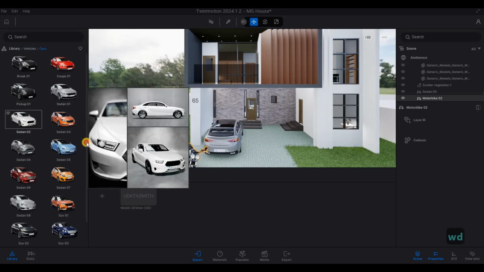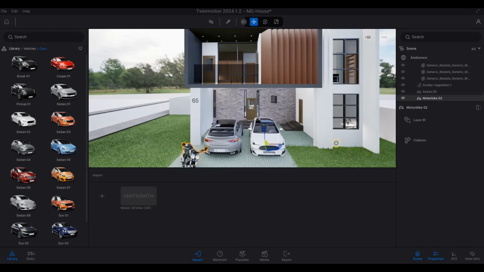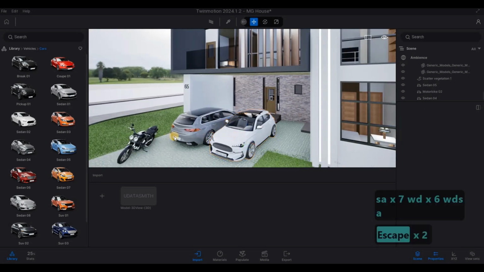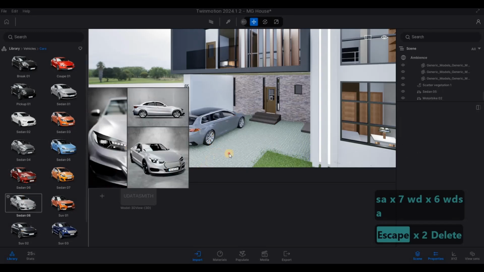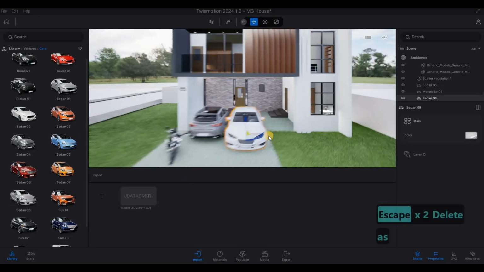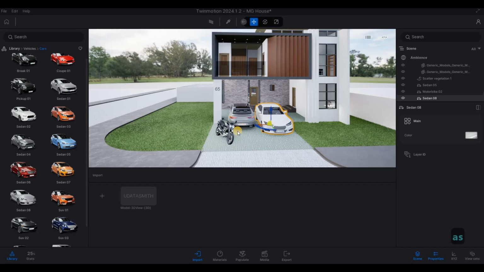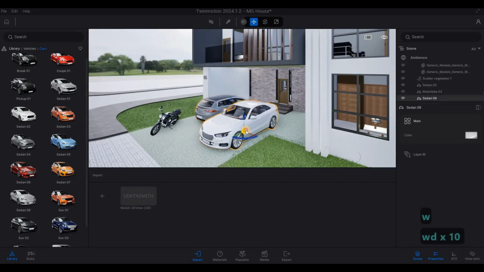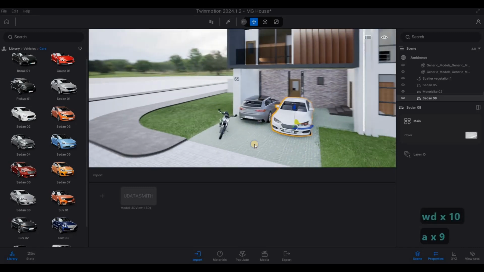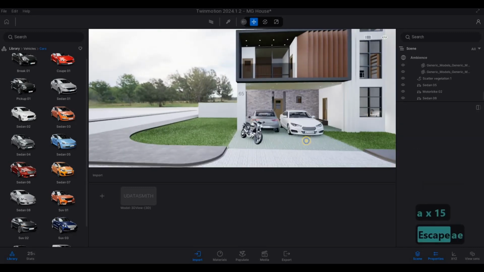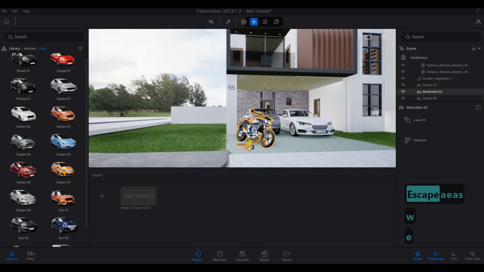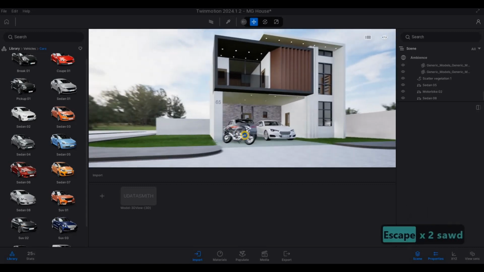Maybe add one more car. Maybe a sedan. Rotate this one a little bit, and that looks good right there.